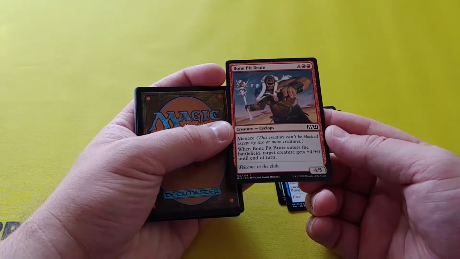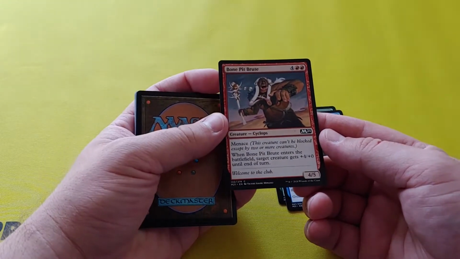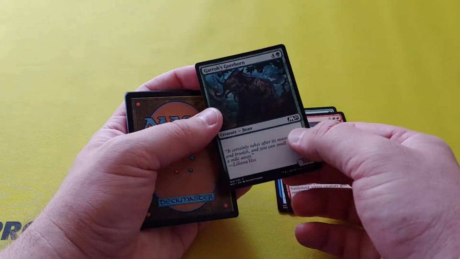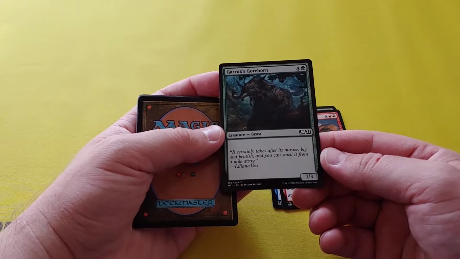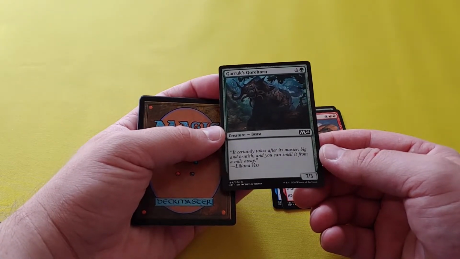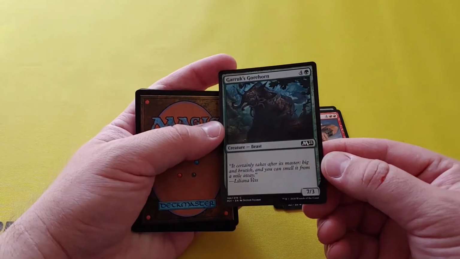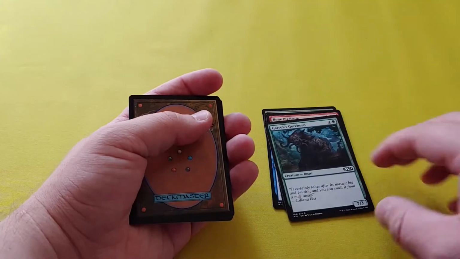Next one's going to be Bone Pit Brute. 6 mana, 4/5 with Menace. When he enters the battlefield, target creature gets +4/+0 until end of turn. Cool. That's a pretty big dude. Next one is going to be Garruk's Gorehorn. 5 mana, 7/3. I've seen the showcase version of this card, and it's pretty cool. It doesn't have any text down here. It's kind of weird, but yeah.